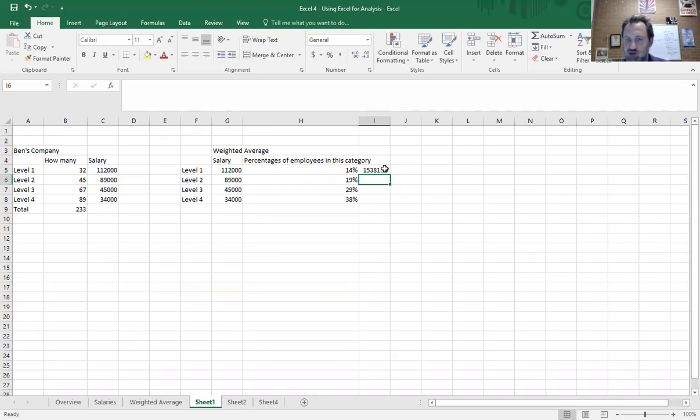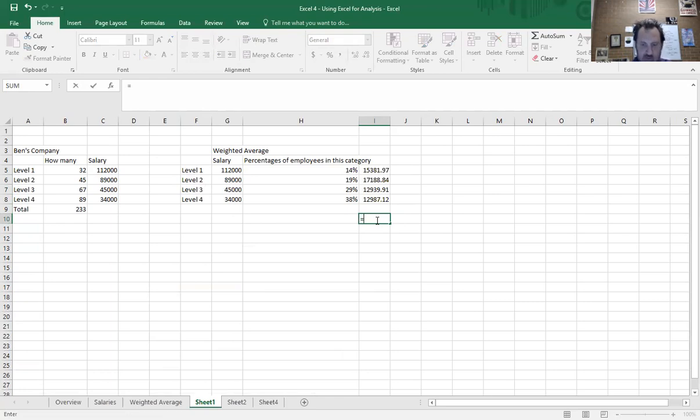Now let me just show you a neat trick with Excel. Click on the cell, go to the bottom right corner, see how the cursor changes. I'm going to left click and drag down and let go, and it does it for me. This is amazing. G5 times H5, G6 times H6. I'm looking up here. G7, G8 times H8. Awesome.